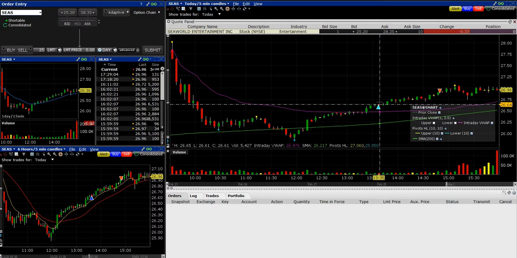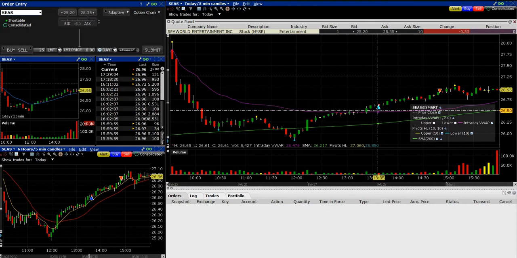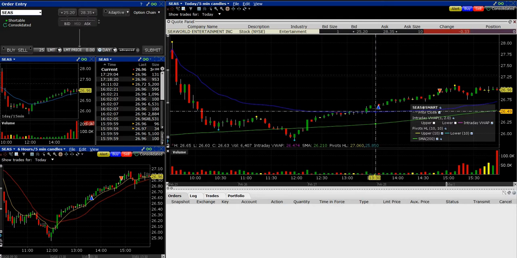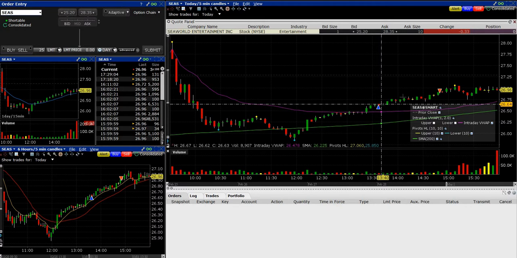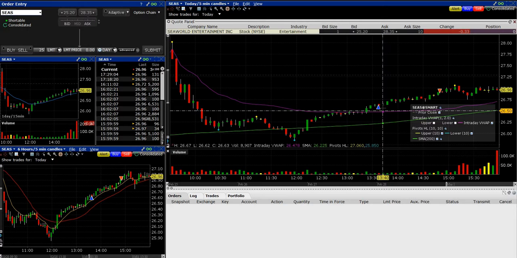So I got in here at about 26.62, and I wanted to get to about 26.90. I wanted a 28-cent gain because I risked just below VWAP. I think I put my stop at around 49, or I think I just put it right at VWAP, 26.47, so about 15 cents. So I wanted like a 30-cent gain or so. Actually, I might even put my stop right above VWAP. It could have been just 14 cents, I think it was 14 cents. So 48, I put it at 48.